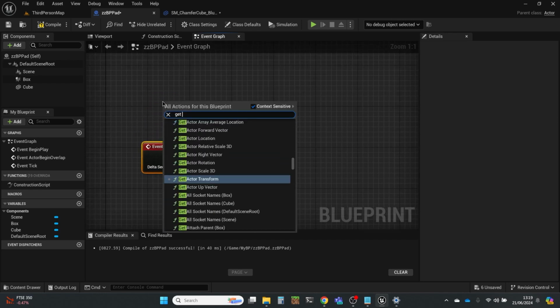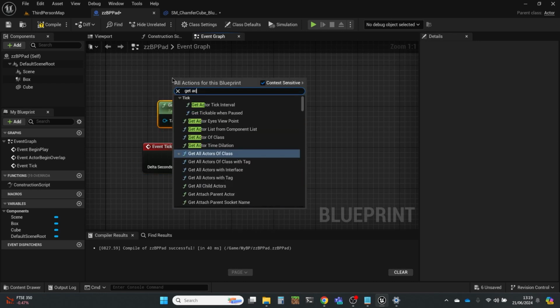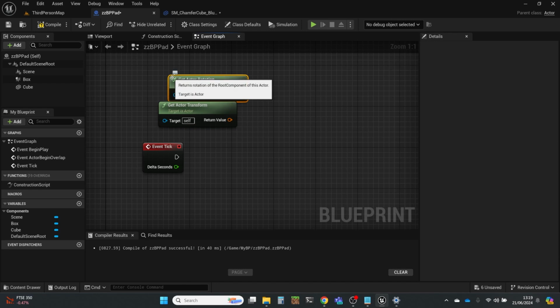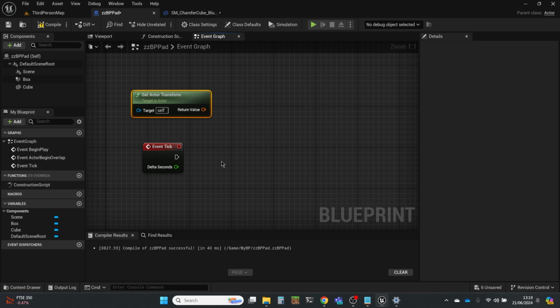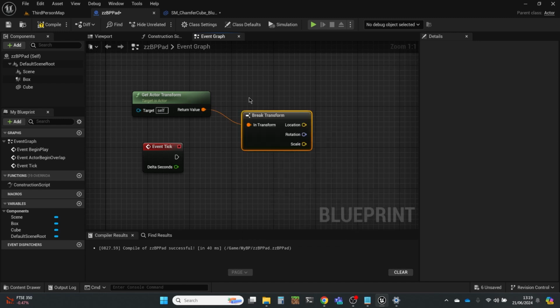So the first thing I'm going to do is get actor transform, so we can get the separate bits of it if we want to, and do get actor rotation. We just want the rotation. And a transform in Unreal is orange, and a transform represents not just where something is, but how it's oriented, so which direction it's facing, and scaling of it in three dimensions. I'll pull this up and do a break. I can do break, split struct in there, but I'm going to do a break here instead.